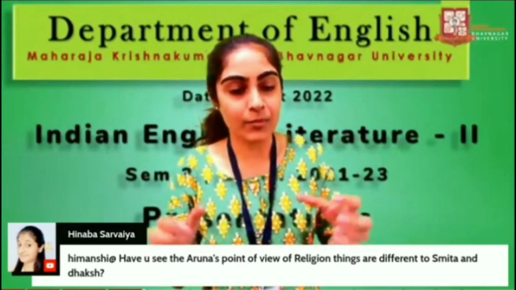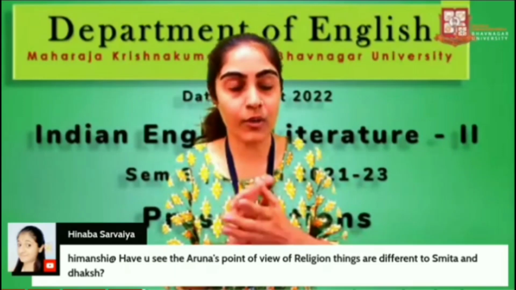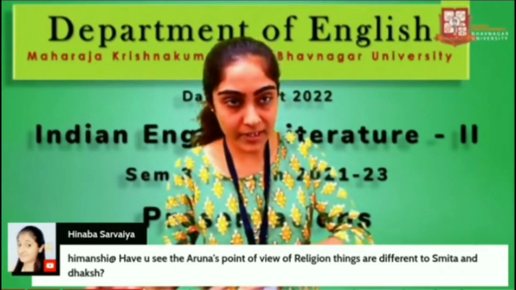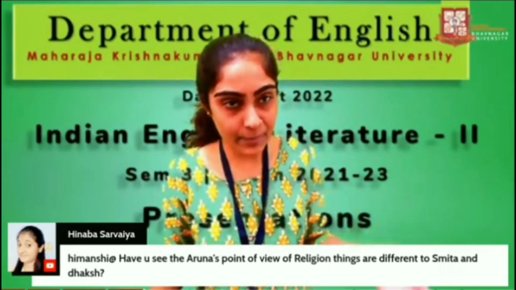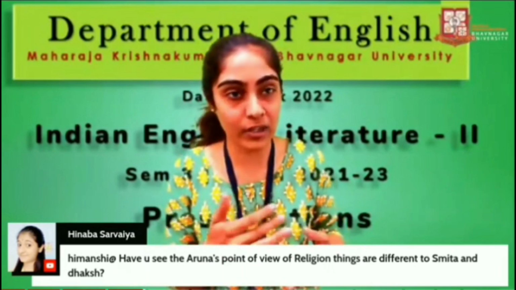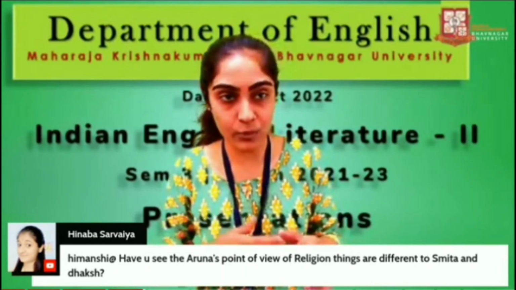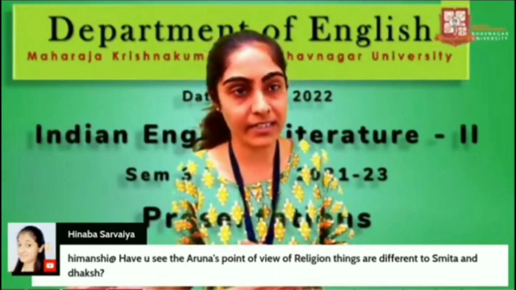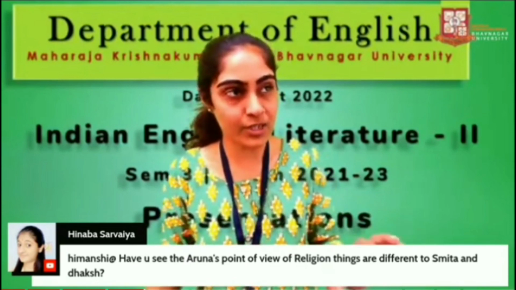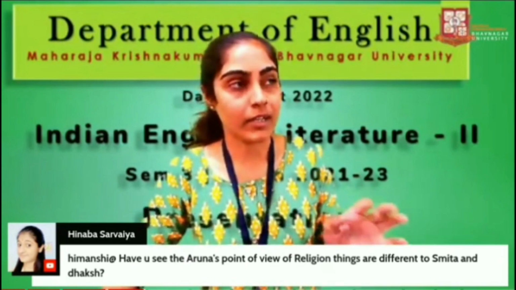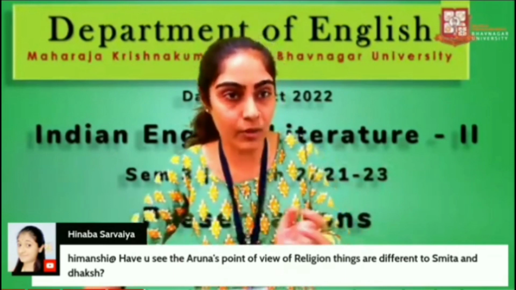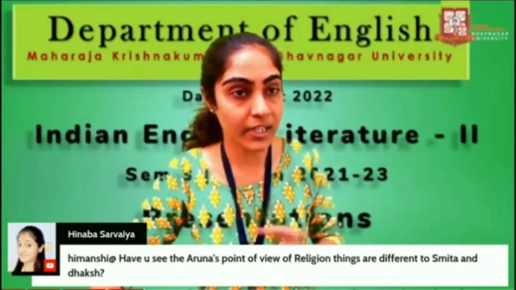She deeply believes in religion. When the two Muslim boys, Javed and Bobby, came into their house, only Aruna and Hardika did not like it. The others, Ramnik and Smita, were like, okay, if they want to stay here, they can stay. Because of the lack of education, we find that Aruna is somewhere not coming out of the boundaries of religion or other things. So this is how they are making a difference.